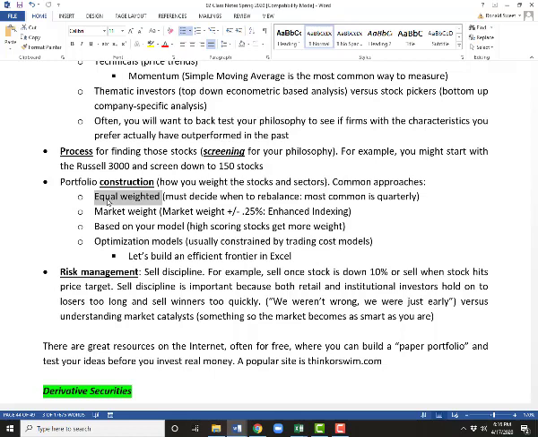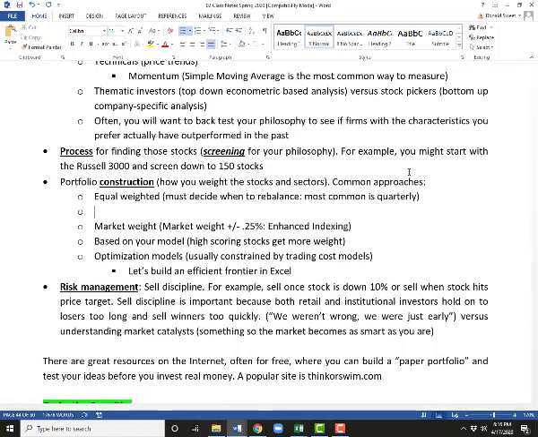And so one of the reasons equal weight does well is also growth versus value. Remember, growth companies are more expensive than value companies. So if you equal weight, you're just automatically over allocating to value companies and under allocating to growth companies. So one of the main reasons equal weight might do so well historically is because value stocks tend to do better than growth stocks, and small company stocks tend to do better than large company stocks. So if you equal weight the portfolio, you might have the issue that it's not really the strategy that's doing well, but that you're actually taking a beta risk of over allocating to small cap and value.